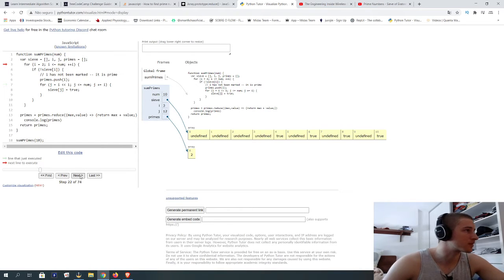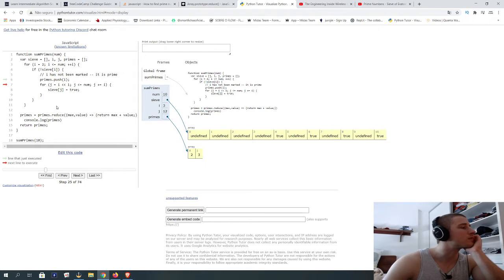And then goes back to the initial statement. So if sieve i is different than sieve i, it's gonna be 3.